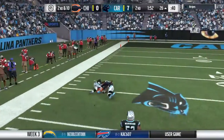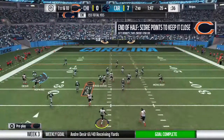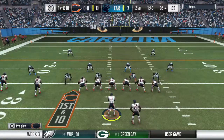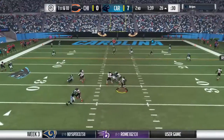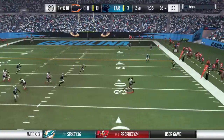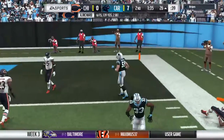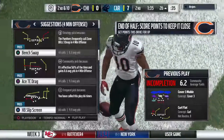Looking left side, and it's complete. 23 yards on the play. And quickly, they get to the line. And some changes here as the D-line separates some. Back to throw here. Flush to his right. And this is caught on the sideline. But no, they'll say out of bounds. He caught it, but was not in bounds.